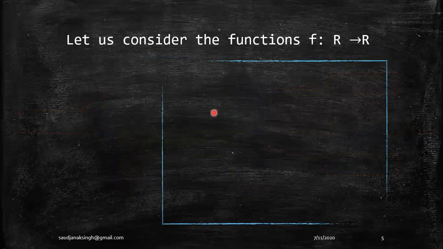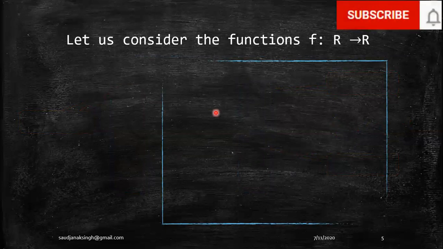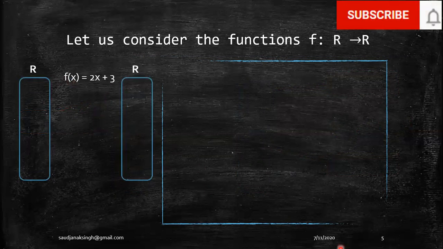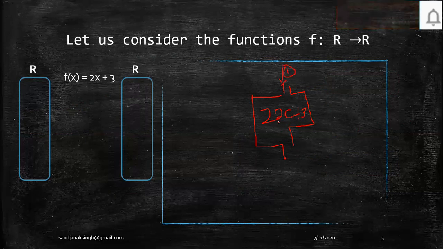Now let us discuss how to find the functional value. Suppose the function is given as f of x equal to 2x plus 3. This is the machine, if we draw the diagram which was already mentioned in our previous class. The process is 2x plus 3. If you write here 1, then inside the function the processing is 2 into 1 plus 3, and you get 5.